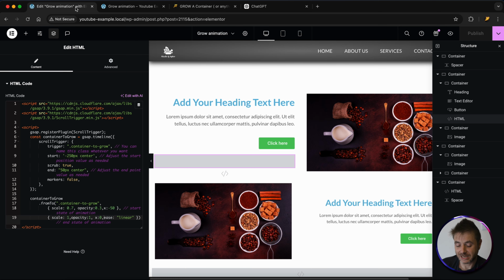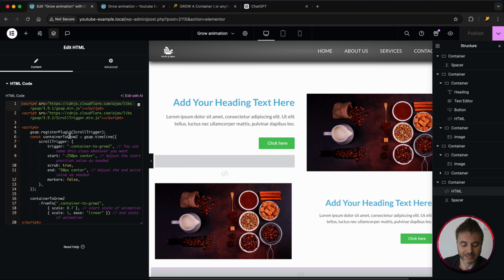But now remember, every time that you want to add a new section with its own grow features, you do have to change the code slightly. Make sure that the function name is different, as well as what you're targeting. Just make sure it has its own unique CSS class name. And yes, again, this definitely does work in mobile. And I would argue that this works better in mobile than in desktop, simply because you can scroll easier on the mobile.